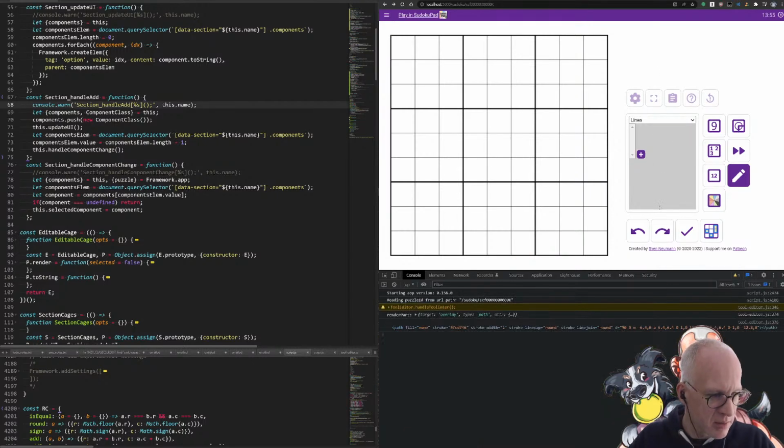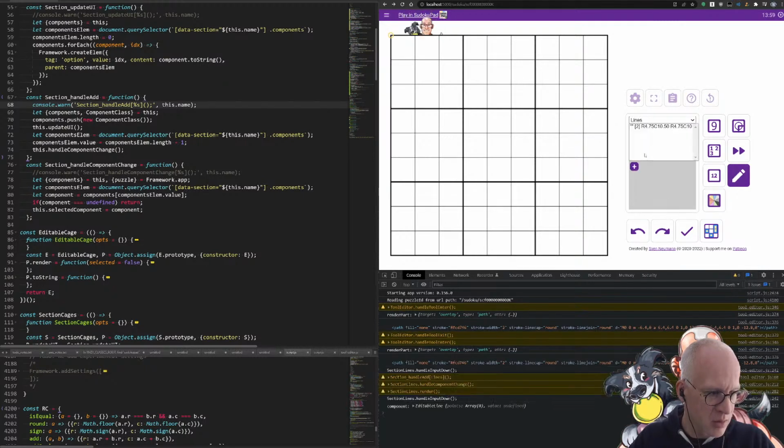Wait a second. Go here, go here, add this. Add lines, render, handle input down. Why do we get a second handle input down here?